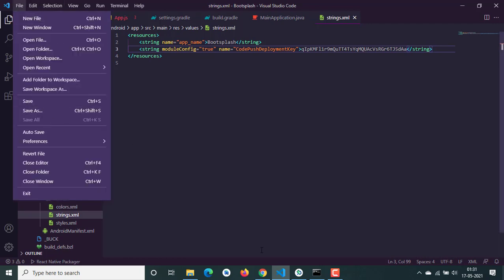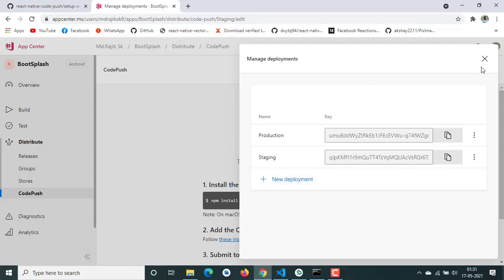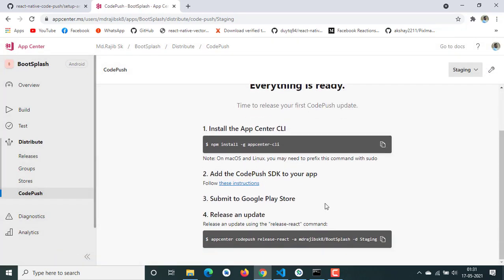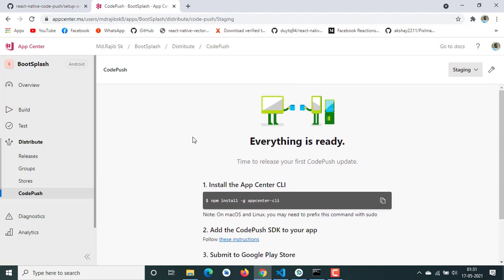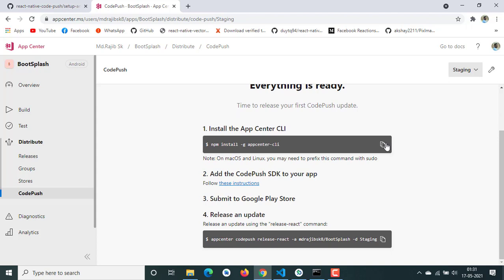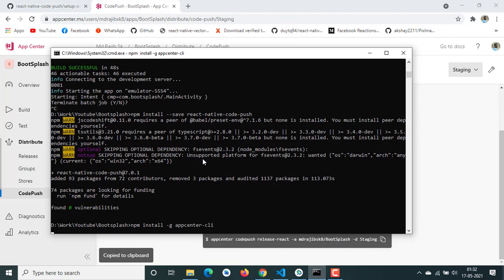So we successfully configured our React Native code push, and we have to do one more thing. We have to install this App Center CLI. So we are going to install this App Center CLI inside our project.